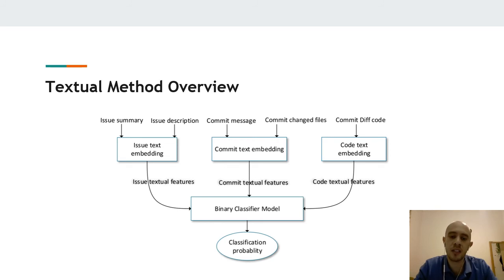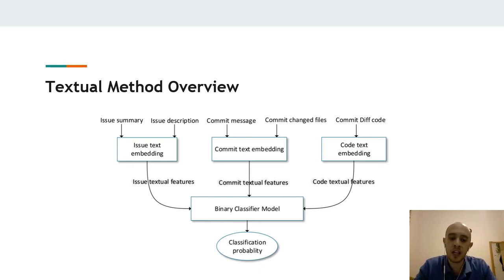In this slide, you can see an overview of our textual method. As you can see, we have separated the code information from our plain text, and we also separated the issue information from our commit information. For our issue, we decided to use the issue summary and issue description information. For our commit, we decided to use the message, the names of changed files, and also the diff code related to that commit to extract the features from them.